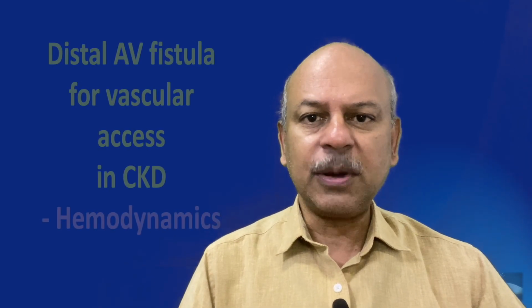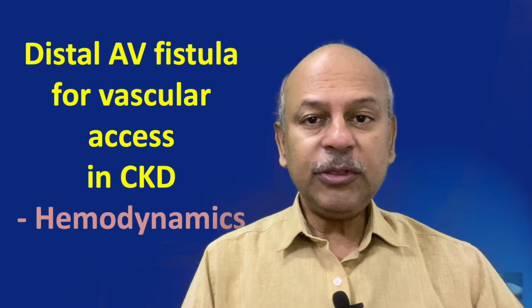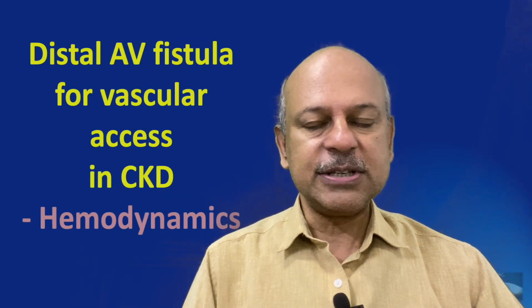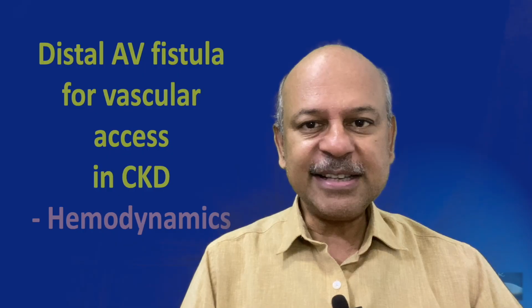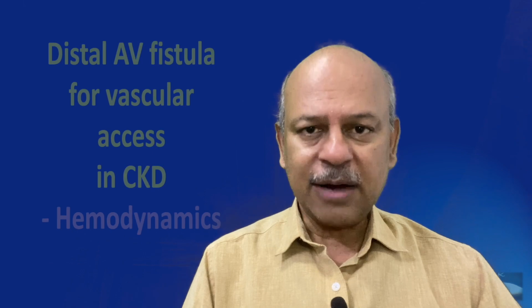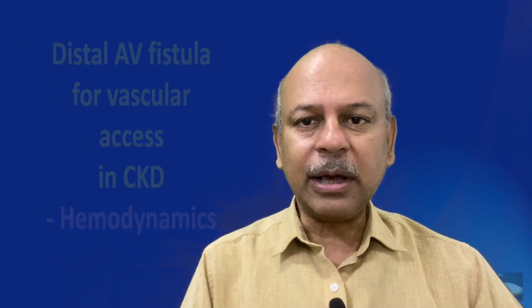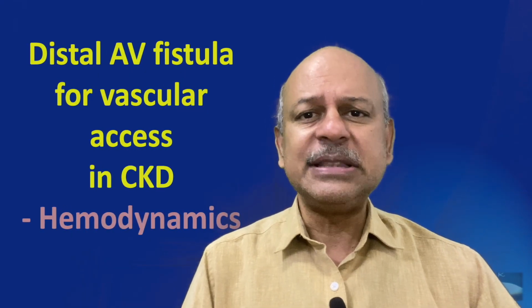Vanakkam. The AV fistula is a lifeline for a patient with chronic kidney disease, and it is our aim to make it perfect so that it matures completely and is useful as a line for hemodialysis for the patient. Though the technique of this surgical procedure is very important in ensuring the success, more important is understanding the hemodynamics behind this fistula, because after all, we are making an abnormal connection between a vein and an artery, so there is going to be a disturbance in the blood flow.